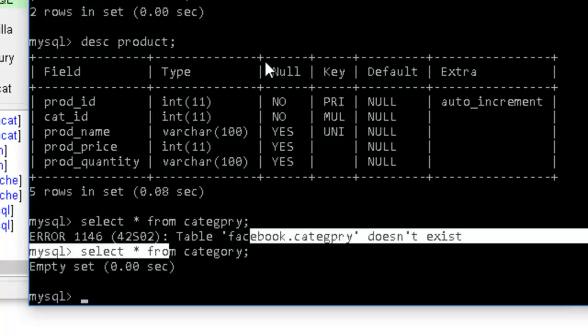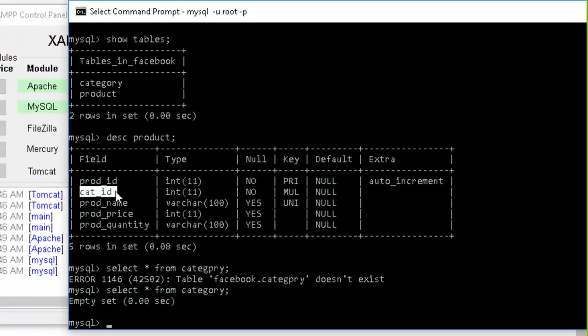And if I describe this, can you see here we are setting the category ID as not null. The value can't be null within this cat ID. And the value for a foreign key can't be null either.